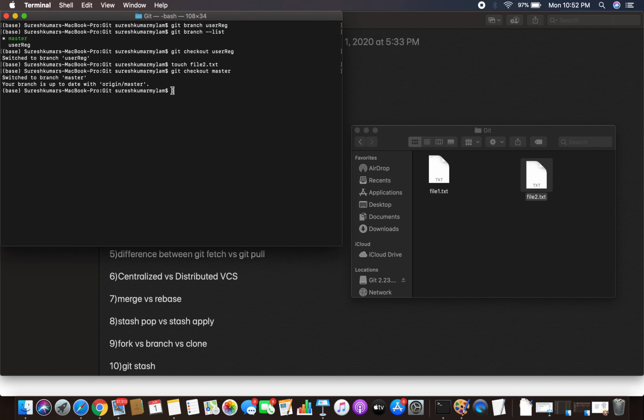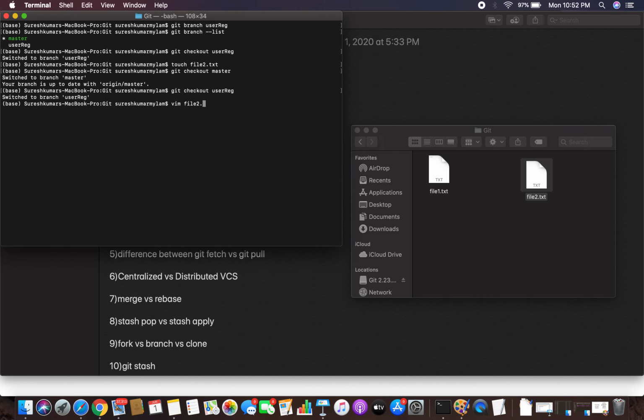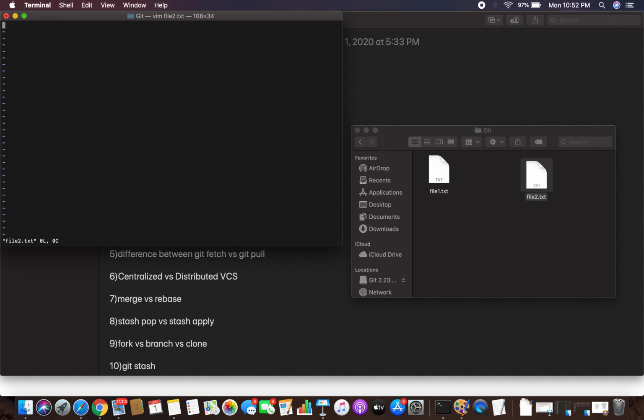Okay, let me switch it back with git checkout user reg. So now I am on the feature branch. I have created one more file here and now I'm going to add something to file2. Vim file2.txt.